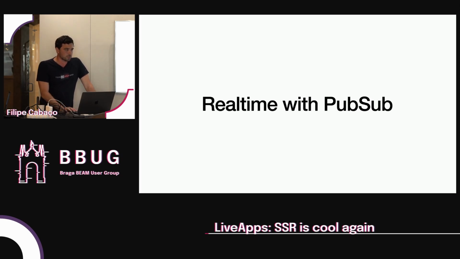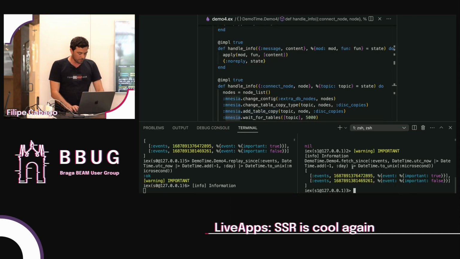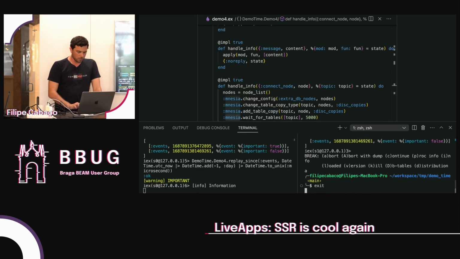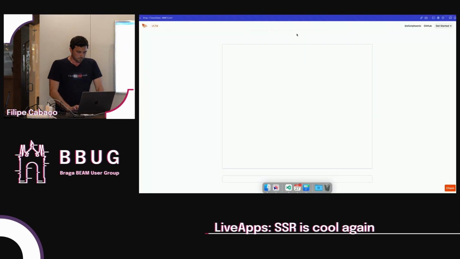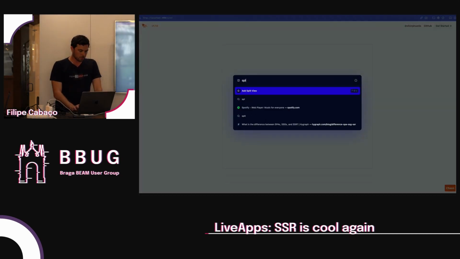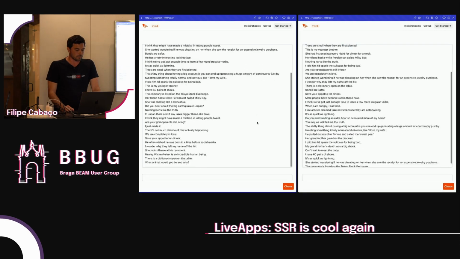Because you can do real time with PubSub. Again, I built a PubSub a couple of minutes ago. I probably don't need to do that ever again, and that's fine because we have one within our code. So I'm going to go to my beautiful application, and if I open another one, if I go here, yeah, one client talks to the other, no fuss, no nothing. And if we go chaos mode, we can actually update the DOM quite fast.